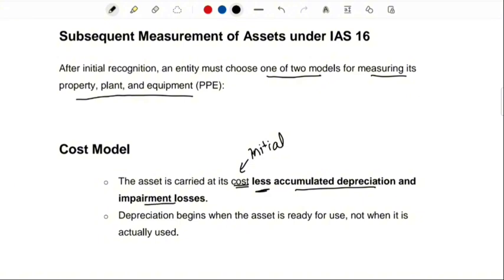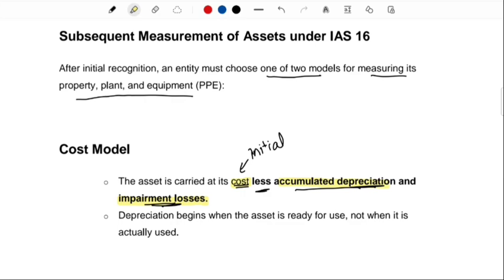Because we have not discussed impairment loss yet, you can simply take impairment as something that also reduces the value of the asset. But the difference between depreciation and impairment is that depreciation reflects the wear and tear of the asset, whereas impairment is the deduction in the asset's value for completely different reasons. And don't worry, we'll be discussing this standard in the future. But just know that cost model is simply the cost less accumulated depreciation and impairment loss. Using this, we will get the carrying value of the asset at that specific time period.